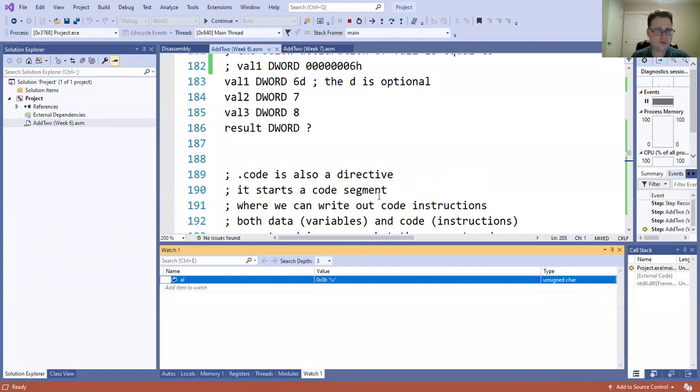Okay, and then in next week's class, we'll continue with this, and we'll see also how you can apply this $ symbol or current location counter to other types of arrays, such as word or dword arrays, and then how you could also do it if you have several arrays and you want to store the size of each. So in that case, you could have a separate constant for each one to store the size of that given array. So we'll look at those kinds of things next week.